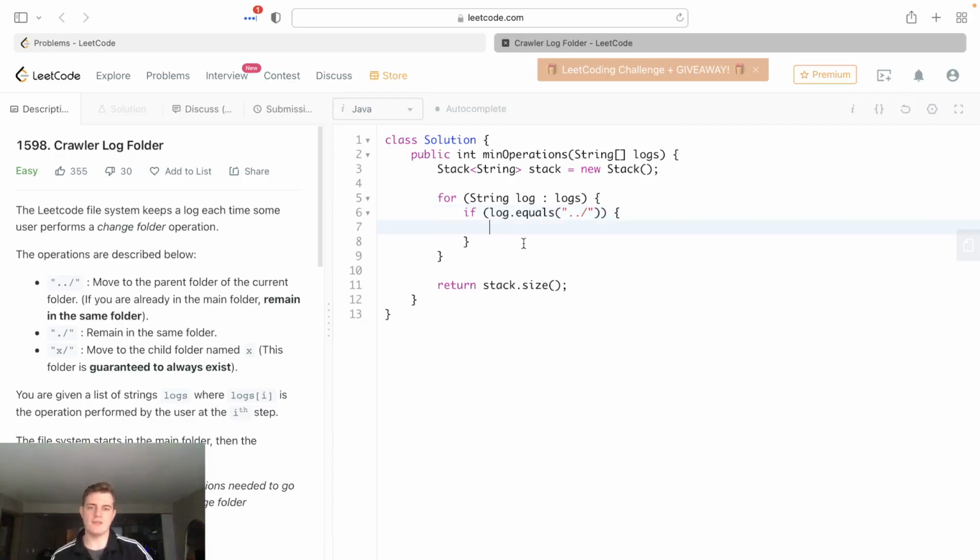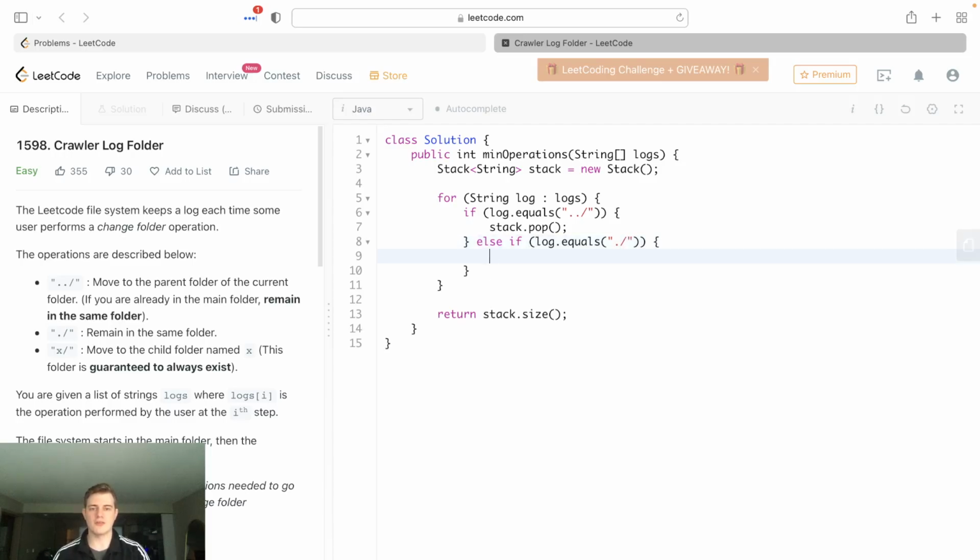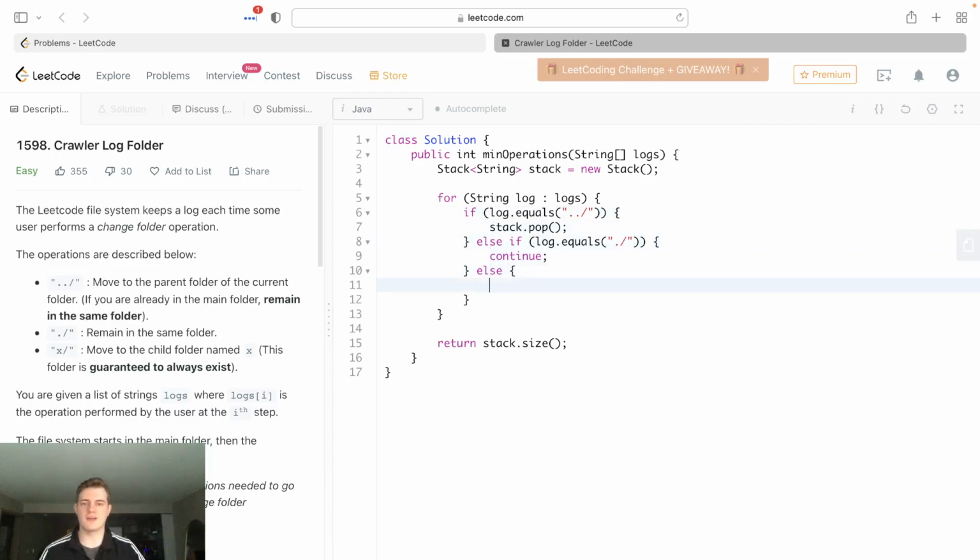If log.equals that, we can just go stack.pop. Else, if log.equals this, we could just do nothing, so we can just continue. Else, this means it's actually a directory. So let's go stack.append log or stack.add log.